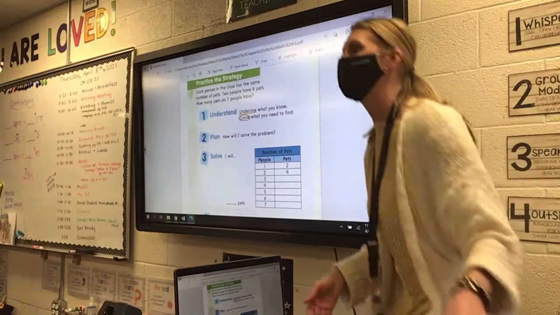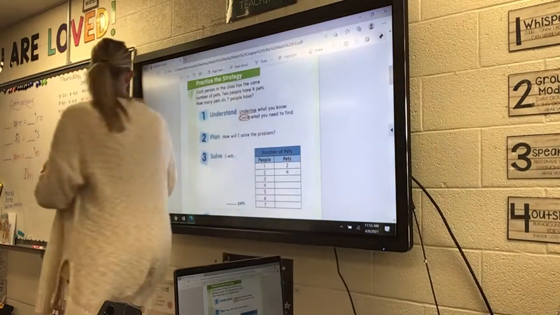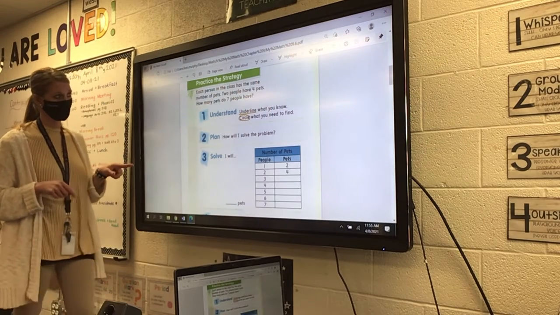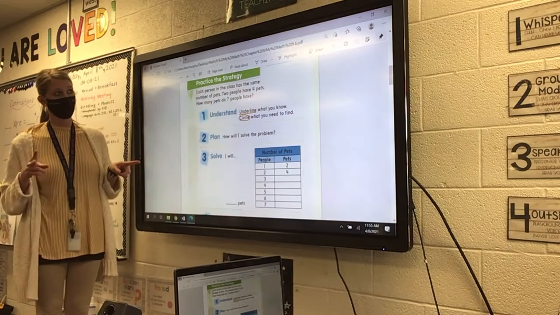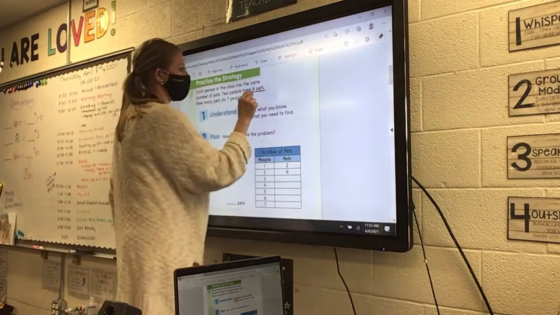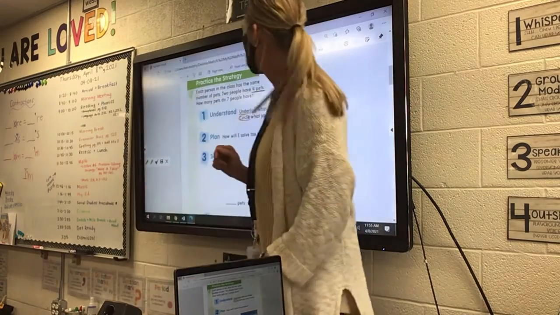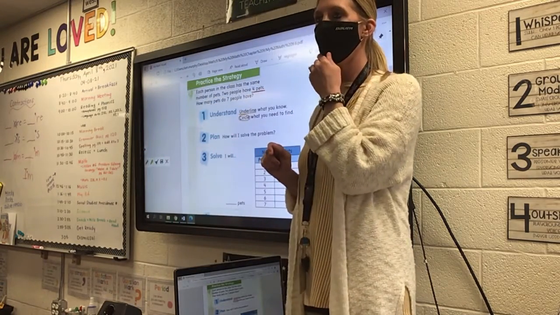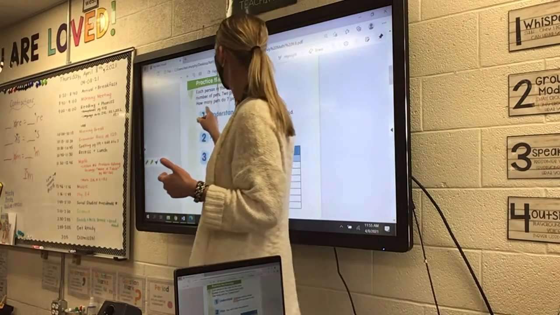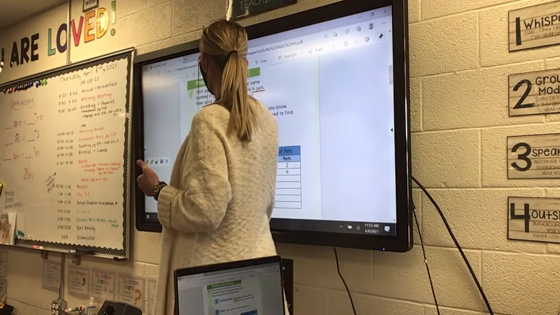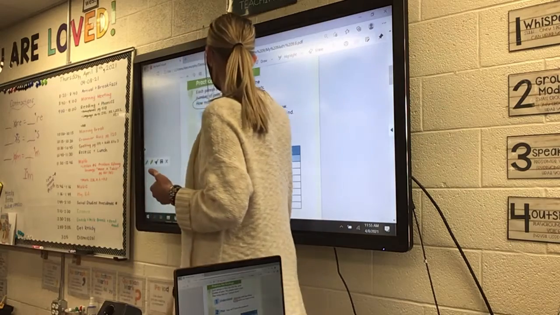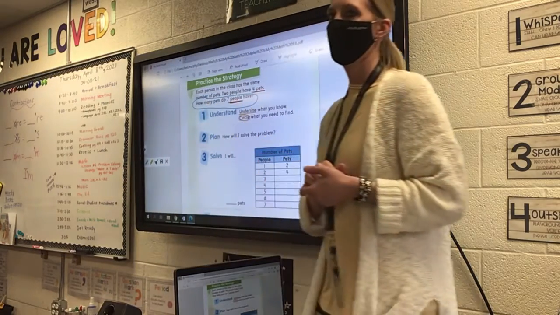What do we know in this problem, Lila? We know that there's 2 people that have pets. Okay, 2 people have 4 pets. Okay, let's underline 4 pets. There's another number we need to know. Keaton? 7. How many pets do 7 people have? Good. So 7 people. And let's circle this, because this is the question we're trying to figure out. Underline it, then circle it.